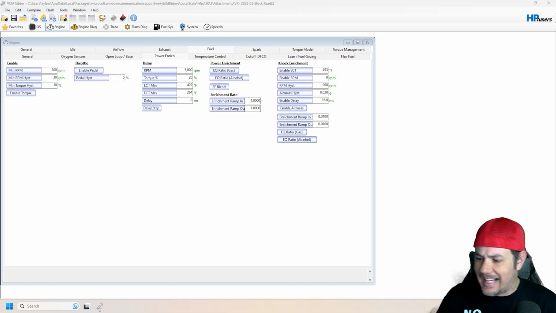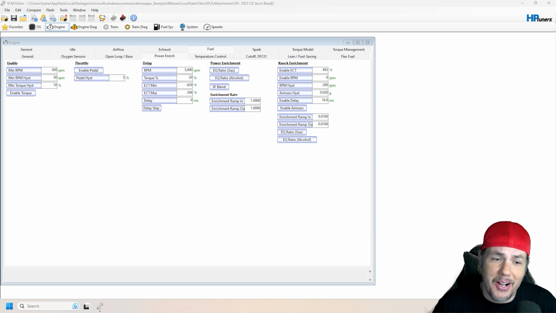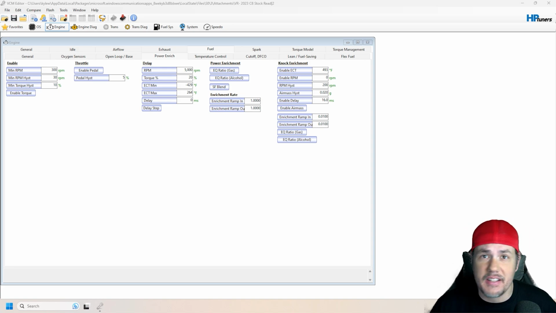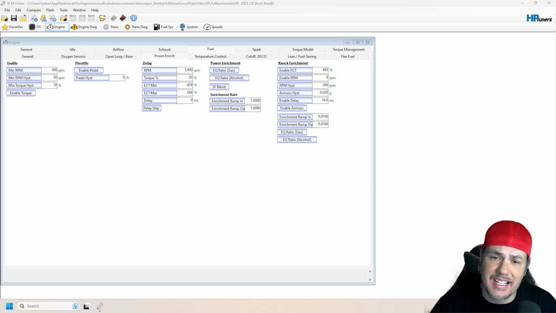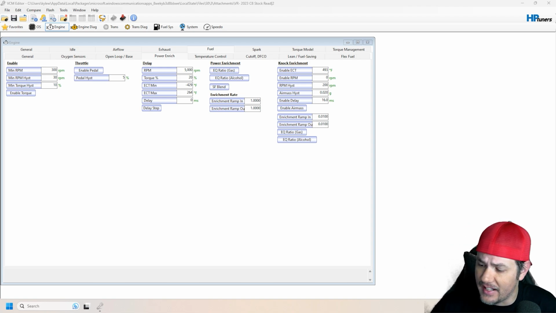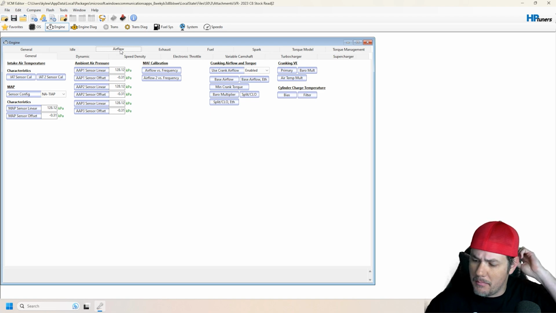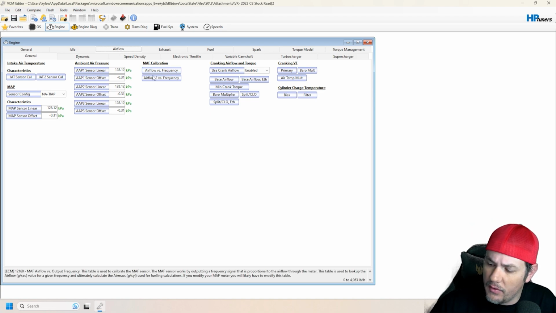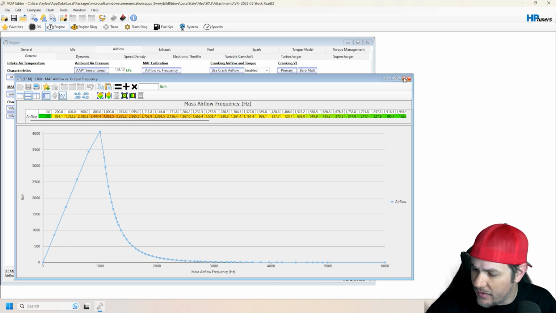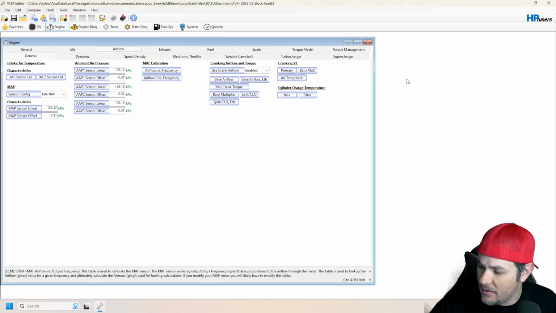So let's go ahead and dive into this, and you'll actually be surprised to see that there's not much new going on here. This thing is basically set up like a C7 6.2 liter. This is a C8 with the LT5, I believe is what they call it now, and everything's going to look the same for the most part. Like, we'll come in here and go under airflow because that's one of the primary things that we mess with, and we've got our airflow frequency table. That's a funky math curve. Not sure why that's that way.